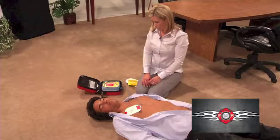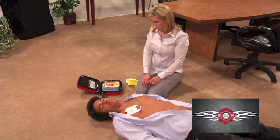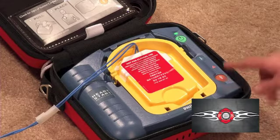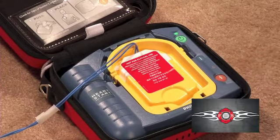Analyzing. Shock advised. Stay clear of patient. Make sure no one is touching the patient. Press the flashing orange button now. Shock delivered.